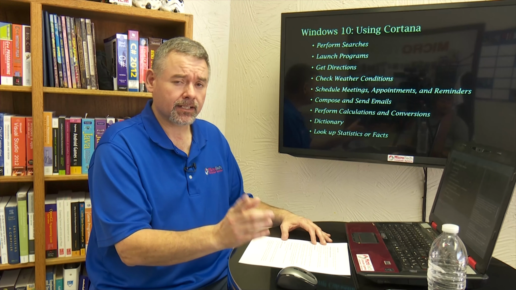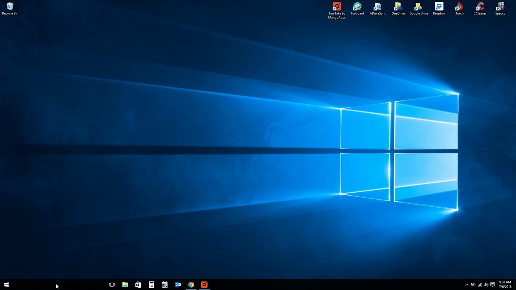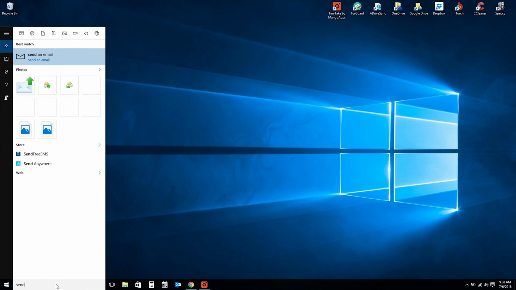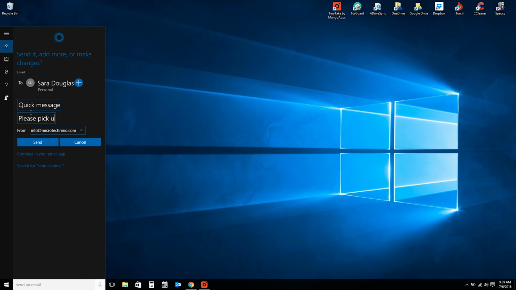So having an Outlook account set up will also allow you to use Cortana to compose emails. Just say, hey Cortana, send an email, and then you'll be asked for the subject and the body. You can actually use the keyboard to correct any mistakes that may have been made, but it's a really quick way to draft a quick email or note to somebody.